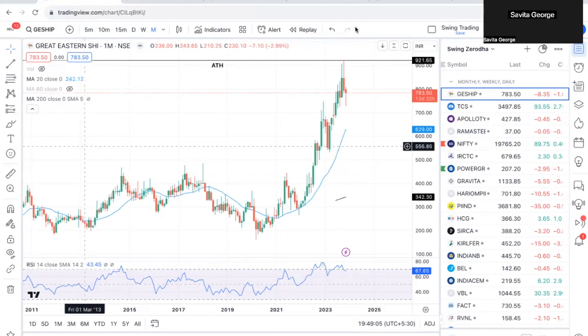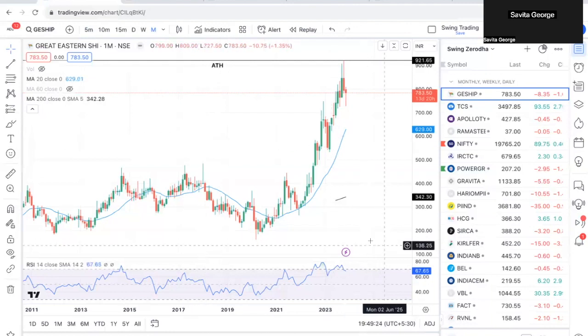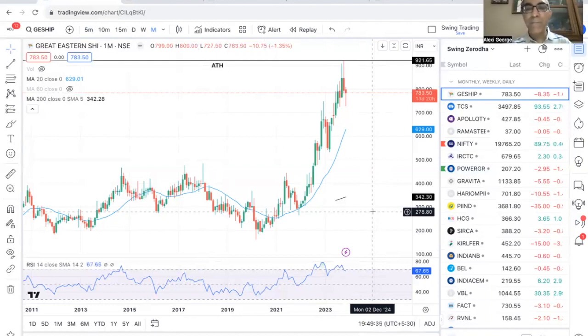Yeah, good. So my question is about these two stocks that I often trade, and they very often give me good profit also. One is Gravita and the other is HSCL. Every time I go to buy them, there's always a warning from Zerodha, something about long-term surveillance. I don't remember exactly what it is. So how much of a risk is it to buy these stocks? Since the last year, I've been buying them at least once a month.